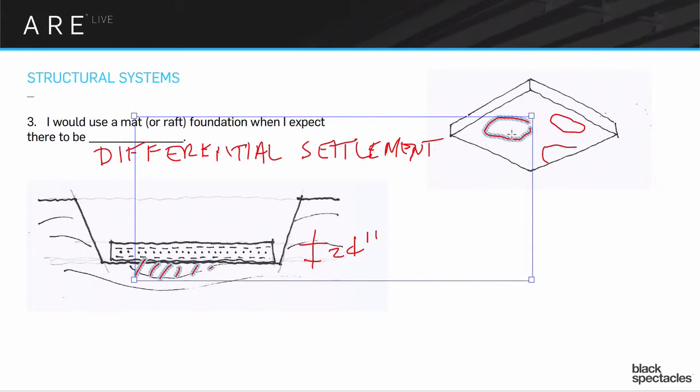If those areas are just slightly less, have less capacity in their soil, well, it doesn't really matter because I'm getting the bearing capacity out of all these other zones of the raft. And so those other zones of the raft will just bridge across. The raft just becomes a beam across those bad sections of soil. So you're essentially making the entire slab a thick beam that goes, spans across any of the bad soils that you're not even sure where they're going to be.